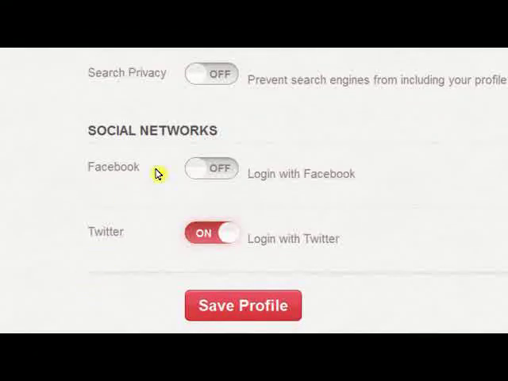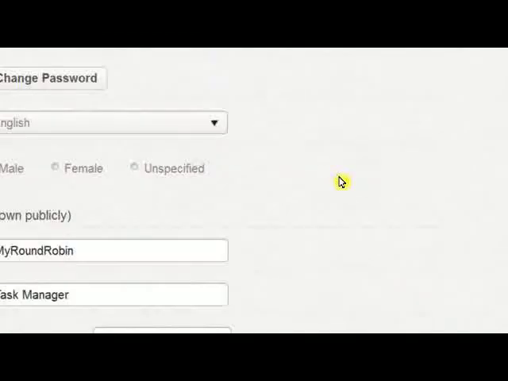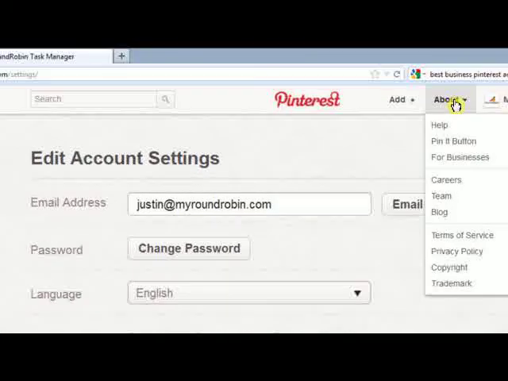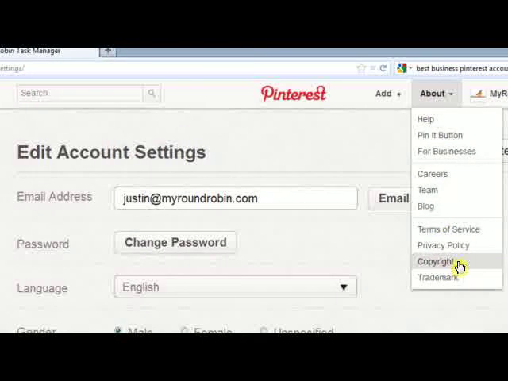Okay, and then the social networks, you can see I can log in with Twitter. You can also change it to log in with Facebook. Pretty cool, right? Okay, and they've got a great about section. If you have any questions about the pin it buttons, you can put pin it buttons on your website. I recommend that, definitely, or at least a link out to your Pinterest profile.